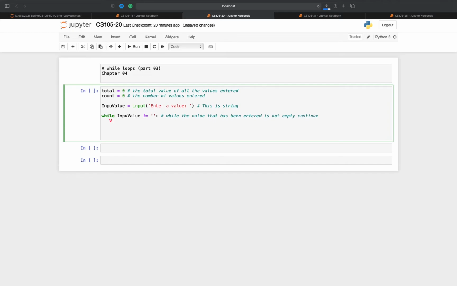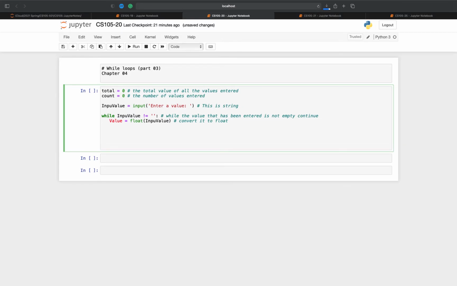Now we are going to get the value, and what is the value? It's going to be the float of the string. Convert it to float, right?